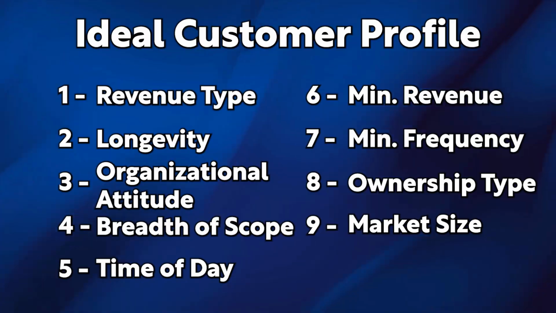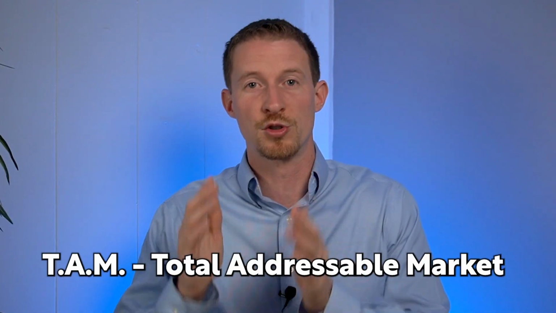This can also be called TAM, which stands for total addressable market. Are there enough of my ideal customers in my market or in the markets that I'm going to be building my business in? You don't want to pick something that is way too specific and doesn't leave you enough room to grow. For example, if you picked, I only want to clean pet stores with blue paint inside, that is going to be extremely limiting.